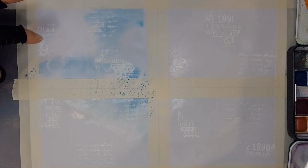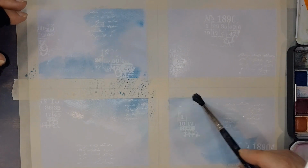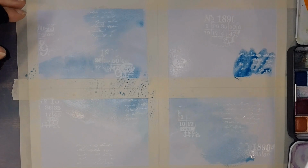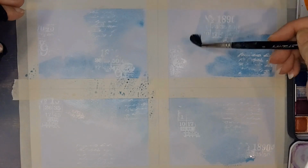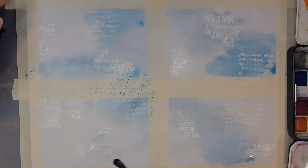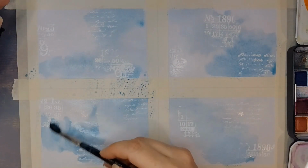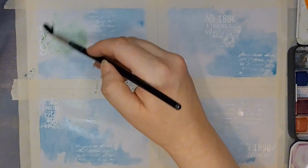This paper that I'm using, I got it off Amazon. If I can find it again, I will link it below, but I know that it was gone for a time, so I may not be able to find it. And I'm just scribbling this on. No real kind of order to it or anything. Just getting some color down. Making sure it's nice and wet so the colors will run into each other. And let's grab some green.